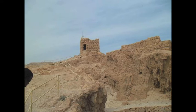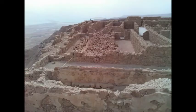Now we'll make room for the others. We'll stay here. The question is, why did they need so many storages, and so big? What could they store here? Oil, wheat, grains, and not too much, but for a long time. They never were so many. 700 is many. And they came here and they still found things here.